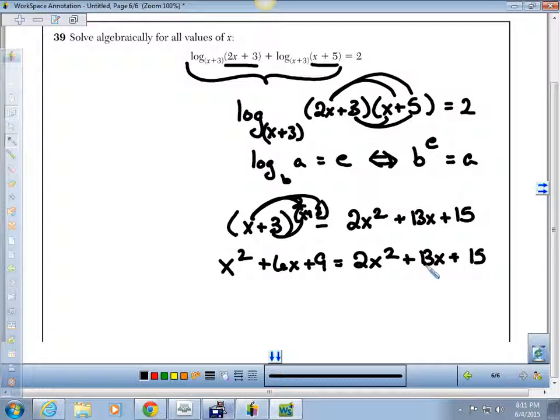We don't need to show every little step. You don't need to show subtracting x squared from both sides, or subtracting 6x. If you need to, but you don't have to. So what is the 2x squared minus the 1x squared on the other side? It's an x squared. I've got 13x, but I'm going to take away 6 of them, plus 7x. I got 15, but I'm going to take away 9. Not 6x, just 6 equals 0. But it's a nice quadratic. Can I factor that?